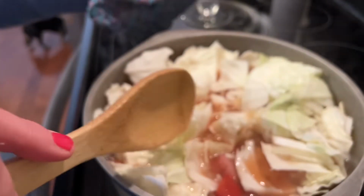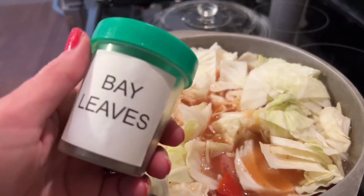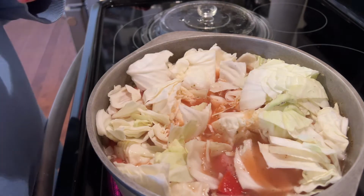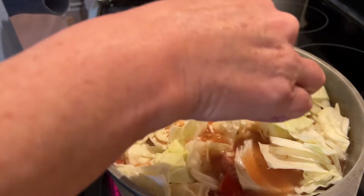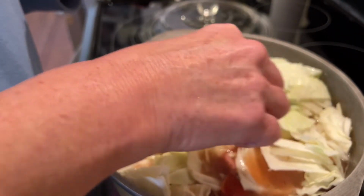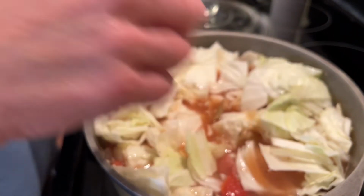And what I'm doing is actually finding a place to put my bay leaves, because now we are going to add 2 bay leaves, depending on the size. Sometimes I'll put 3 bay leaves in here if I don't have a whole bay leaf. And this is what gives this such a wonderful taste.